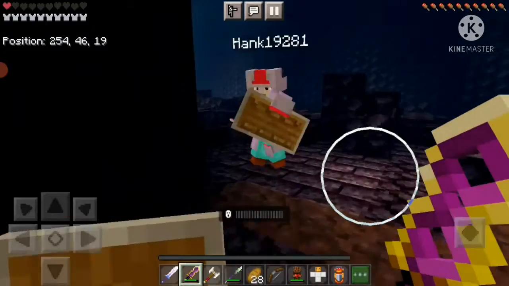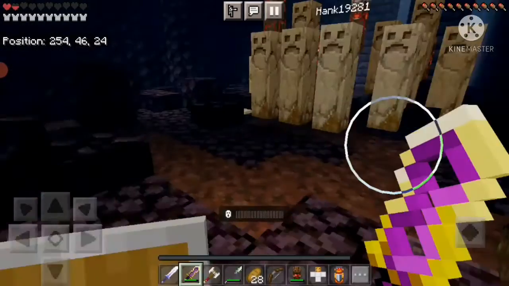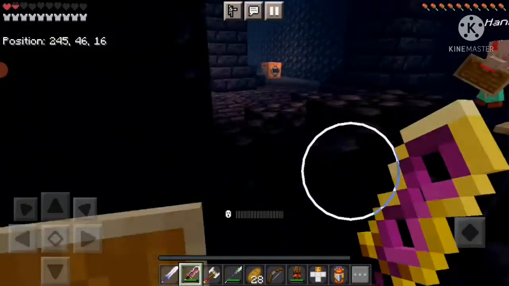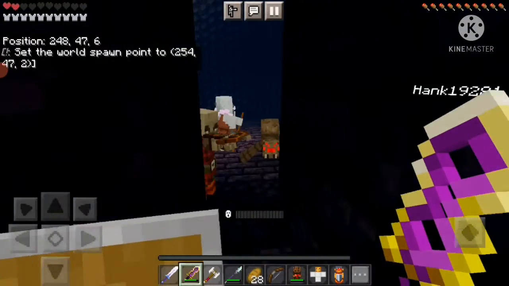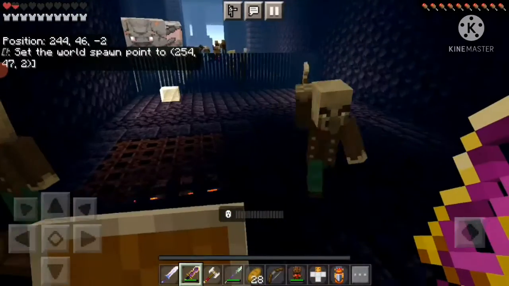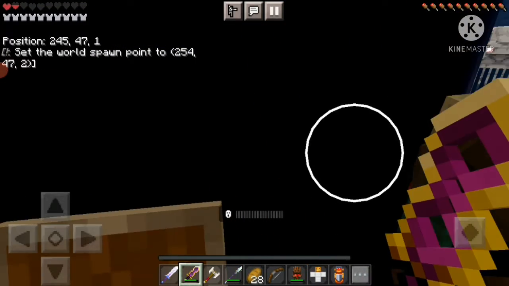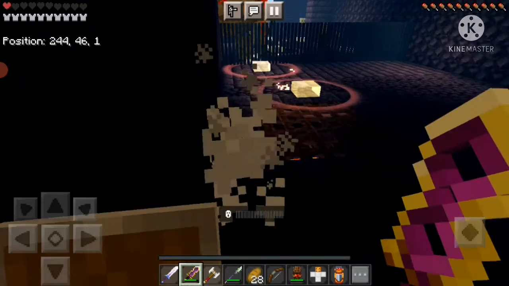Stop! I'm gonna run. Ow! I got one more heart. Half heart. Oh my gosh. Oh, one half heart. Skeleton Bob. Skeleton died. Halo Sky. Skeleton. Skeleton. Oh my god. Sorry. Oh no! Redstone Golem! Why are you here? Oh my god, I have one heart left.